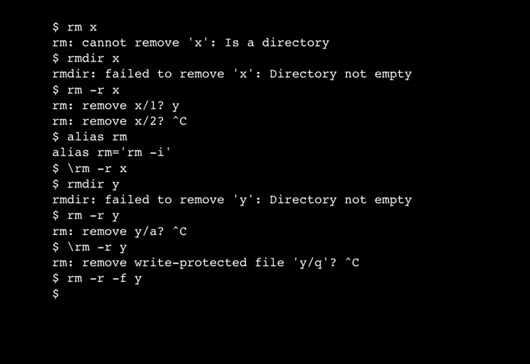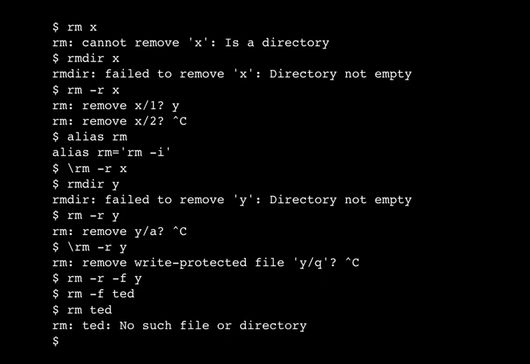Suppose we want to remove this file red. We typoed red as ted, and we used -f out of a bad habit rather than for any particular purpose. We don't get an error message because -f suppresses error messages. We shouldn't have used -f here. Only use -f for a specific purpose. Usually we want the error message if there is an error.